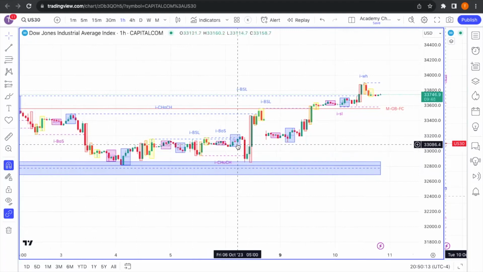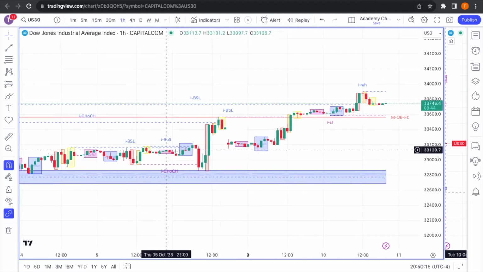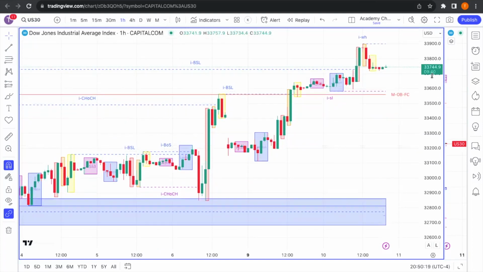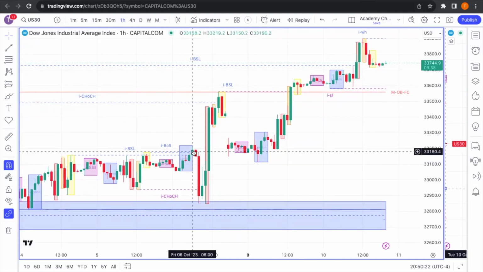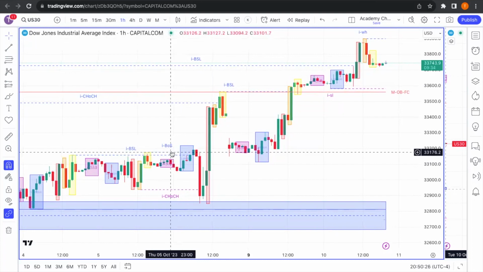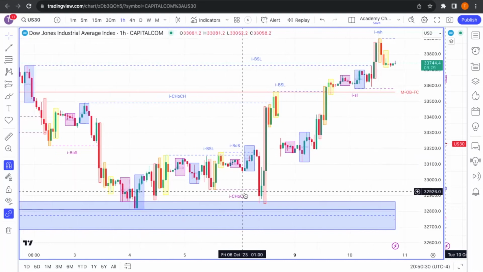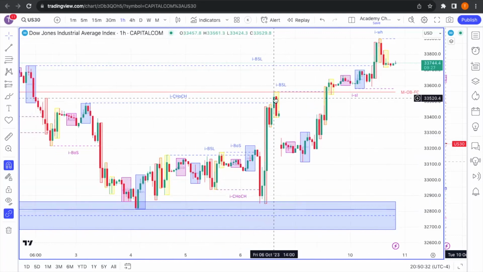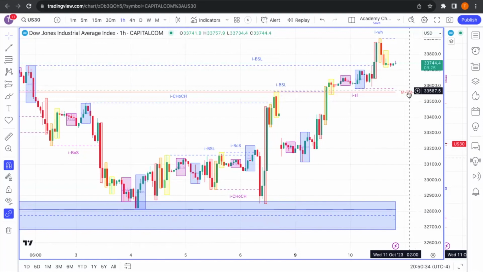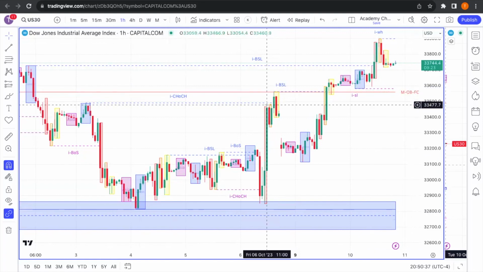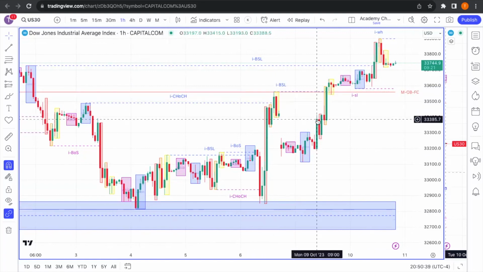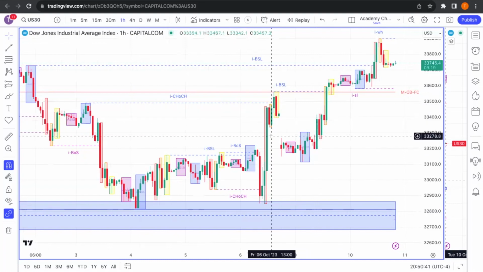Look at the Judas swing right after London right there. Hard to read it, but it says London. You see that break in structure? That's that false breakout. That's that stop hunt high right there. And then it trades down, taps the order block, rips it back up, right to this monthly order block almost. And then you get the same thing going.